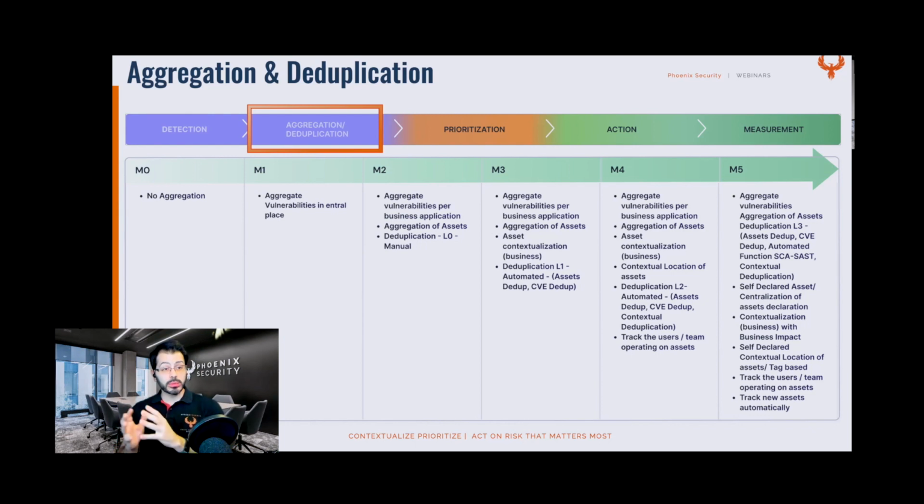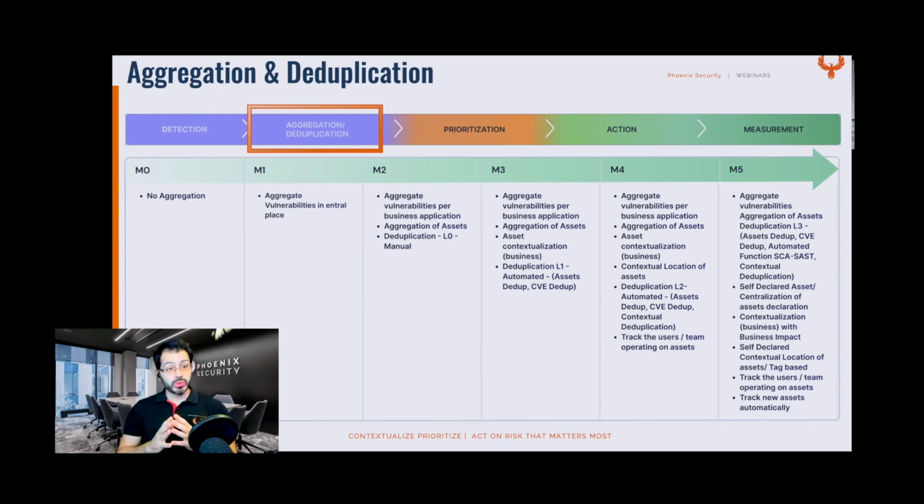You might have elements that you want to deduplicate in an environment that is called production, that is customer facing, versus an environment that is called non-production, that is maybe not customer facing. Now, you might want to do a better job of deduplication in a production environment, because that's where the vulnerabilities appear and need to be addressed first. Maybe you want to deprioritize some non-production environments. You can do that as well from a software perspective, where you look at production versus non-production applications, or you might want to look at business critical applications made by software, websites, APIs, and non-business critical applications.